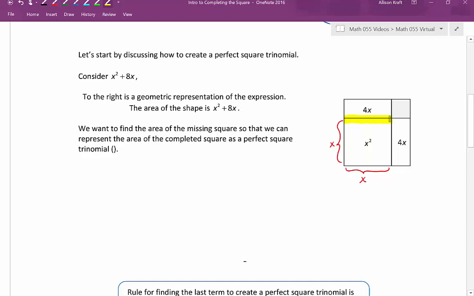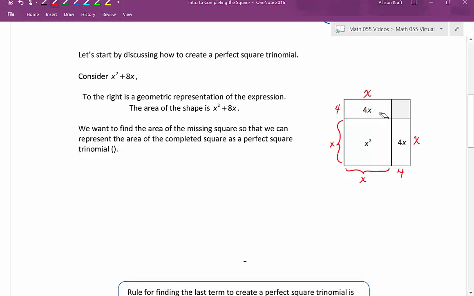it shares a side with our square, so we know the top of this rectangle is x. Similarly, the side of this rectangle shares a side with our square, so we know that this here is also x. If the area of this rectangle is 4x, and we know that the top side is x, that makes the short side equal to just 4. And that's true for both of these rectangles having area of 4x.